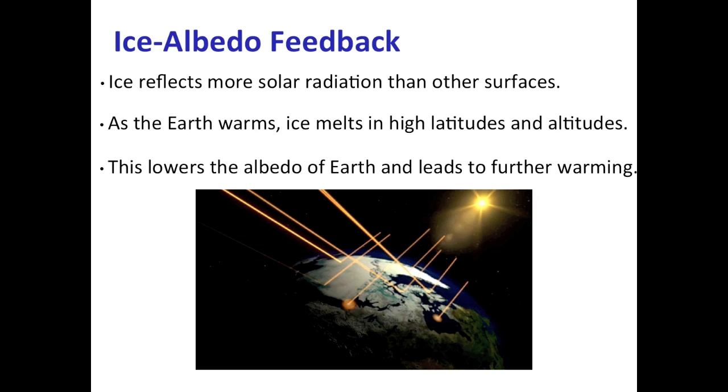Now, let's go back to our warming scenario. Under a warming climate, we have more ice and snow melt, and this reveals the land or ocean underneath. Land and ocean are darker surfaces compared to snow and ice, and therefore they absorb more of the sunlight and reflect less. So as the ice melts, more of the sun's energy is absorbed, and so the planet gets warmer, which in turn melts more snow and ice and amplifies the initial warming. From what we learned, this is called a positive feedback.